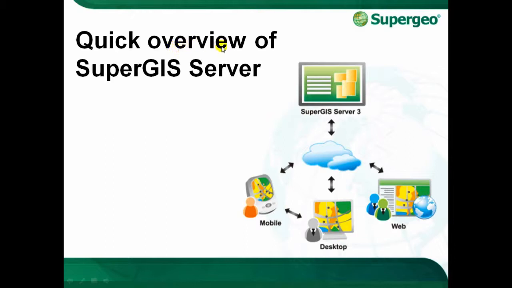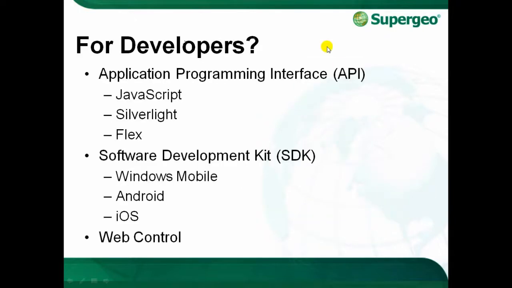Okay. This is the quick overview for our SuperGIS server. SuperGIS server is an enterprise solution for publishing GIS map services to share the data with others. And you can access the map service from mobile or desktop, or even the web by any web browser. So you can access the data from our SuperGIS server.